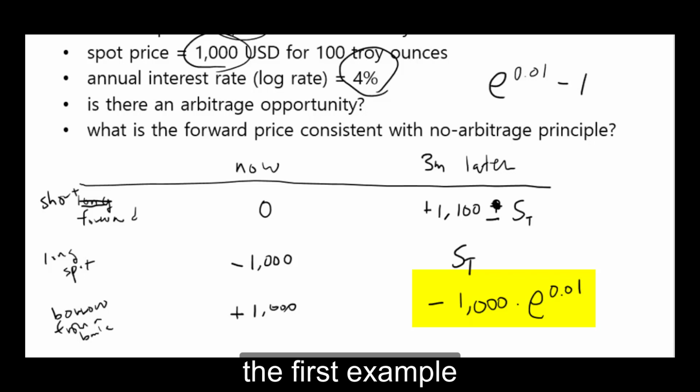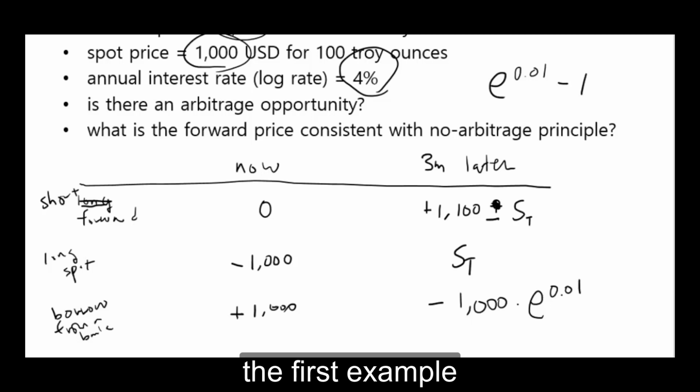But is this greater than 1% or less than 1%? It's greater than 1%. So this amount is in fact greater than $1,010, but much less than $1,100, whatever it is. Okay? So therefore, we can tell that the whole position will give you some money, a bit less than $90. So in the end, you don't pay any money, $0, and you receive about $90 three months later.